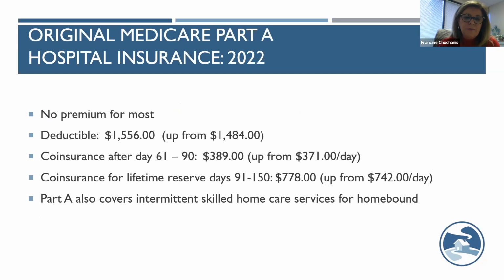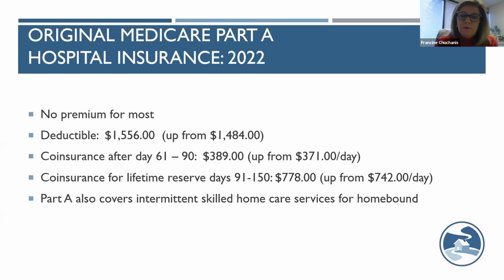So when I talk about traditional Medicare or original Medicare, I'm going to start out talking about Part A, which is hospital insurance. And late in the day on Friday, the government released these new numbers. They waited till late in the day on Friday to release them because they went up pretty significantly, and we were not expecting that. So it's like when you want to fire somebody, you wait till the end of the day on Friday. Well, that's what the government did. They waited till very late in the day.